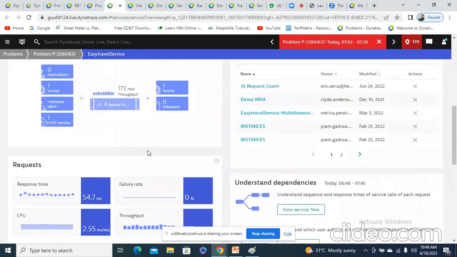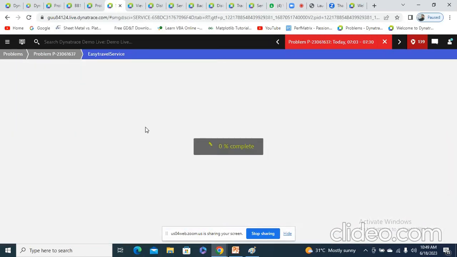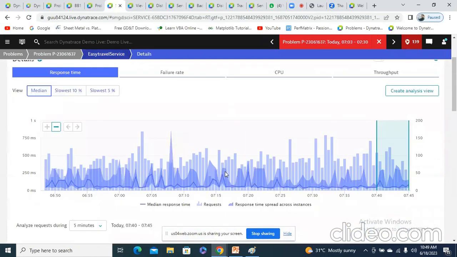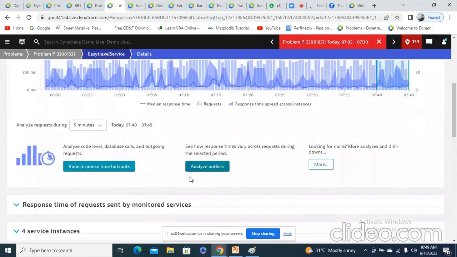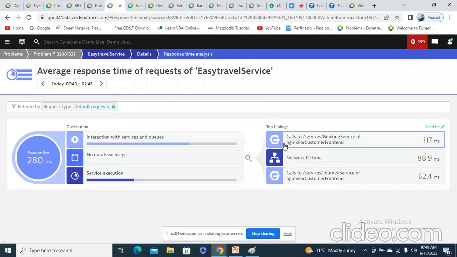The UI will take some time to load. Actually, the thresholds will be different for each and every service.